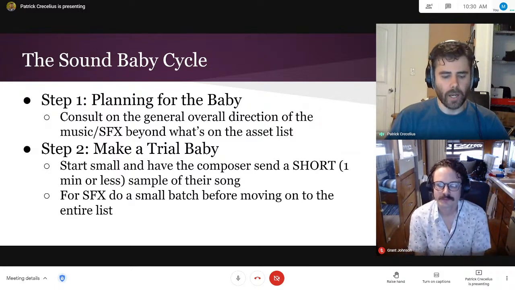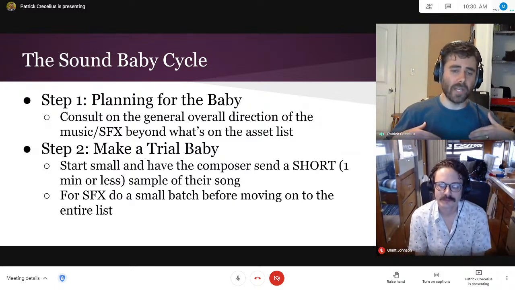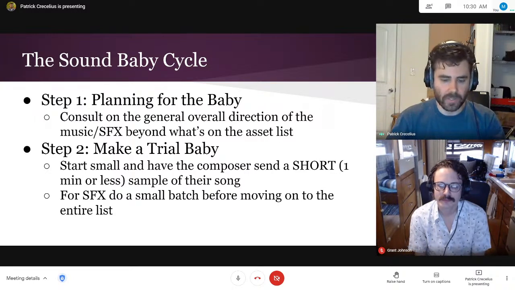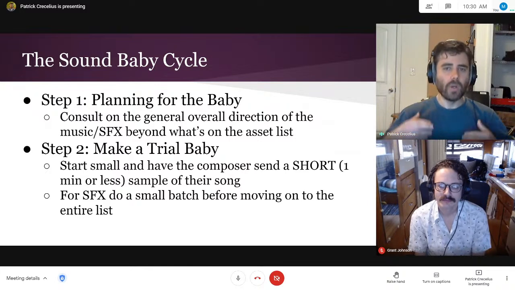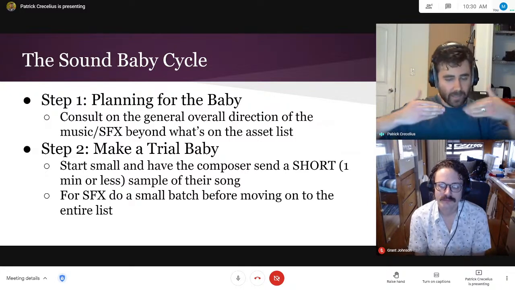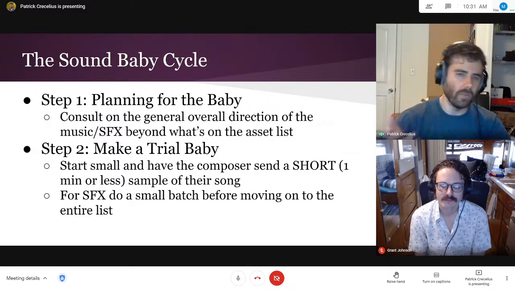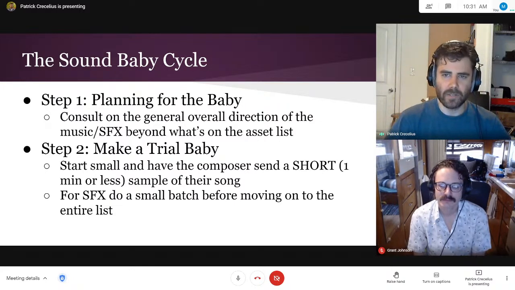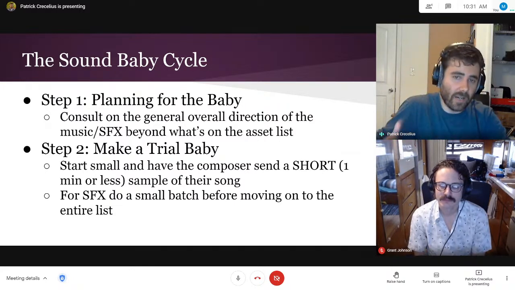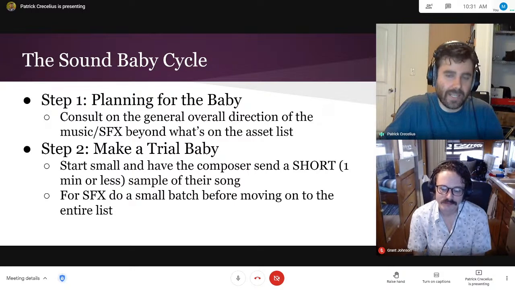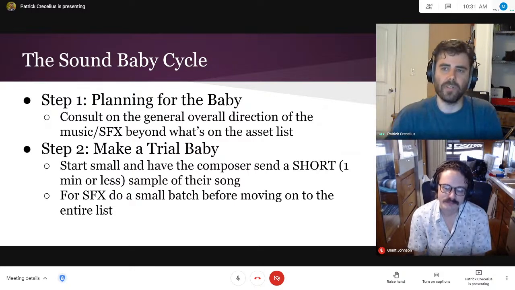Maybe as the developer, you send some references to the audio person saying, this is kind of what I was thinking. And then maybe the music person says, oh, that's cool, maybe let's narrow the field. And they send back some of their own references, like YouTube links or whatever, to music or sound design, saying, this is kind of what I'm thinking. So let's counter that and have a little conversation through references, right?